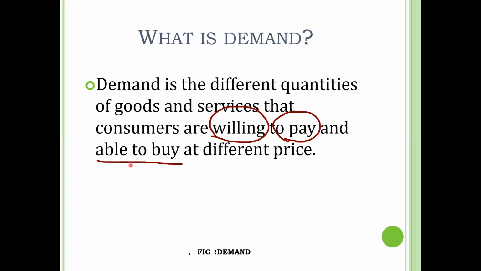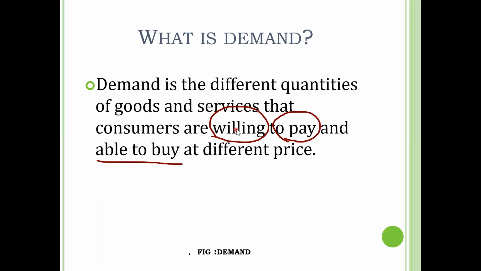So for a day laborer to purchase a Lamborghini, it's not a demand. Or for a very rich person staying on the street, it's not demand, because in these cases the day laborer has the willingness, or wants to spend that amount of money to purchase the Lamborghini, but he doesn't have the ability to buy it.